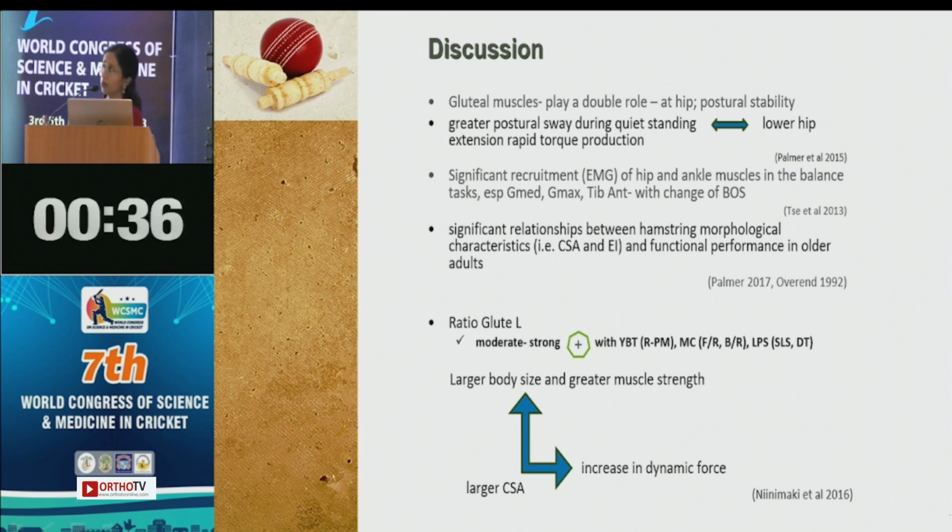First thing I would like to say here, there are many studies that have taken the dominant limb as the outcome of interest, where they have measured whatever criteria they have taken. But specifically, we have taken both the limbs into consideration, keeping in mind that this is a sport which is actually kind of unilateral. The bowling arm is one only, but it always has contralateral demands, right? So the contralateral side is equally affected and needs to be studied at the same time.